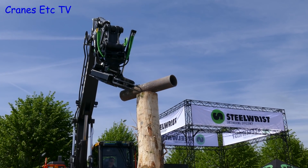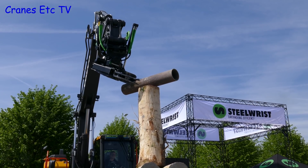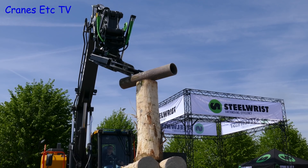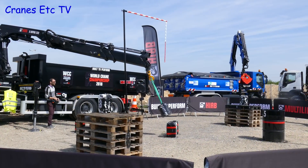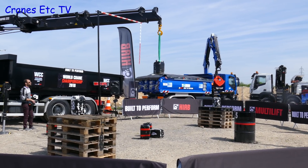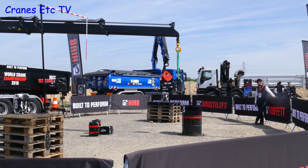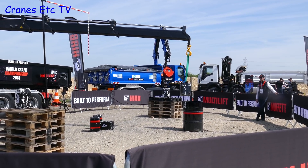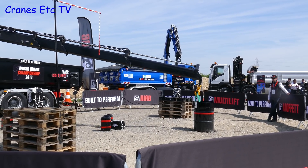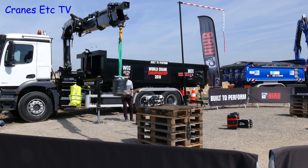Just to demonstrate that, here's the entirely pointless activity of putting a steel pipe on top of a log. You can certainly go home knowing you've done a good job if you can do something like this. Or perhaps you'd prefer to use a loader crane for something even more pointless — you can use it to swing a loader about wildly, and then show your absolute skill at sticking it into an oil drum. This is demonstrating all the essential skills that a loader crane operator needs, and it also shows you're not going to be messed around with.